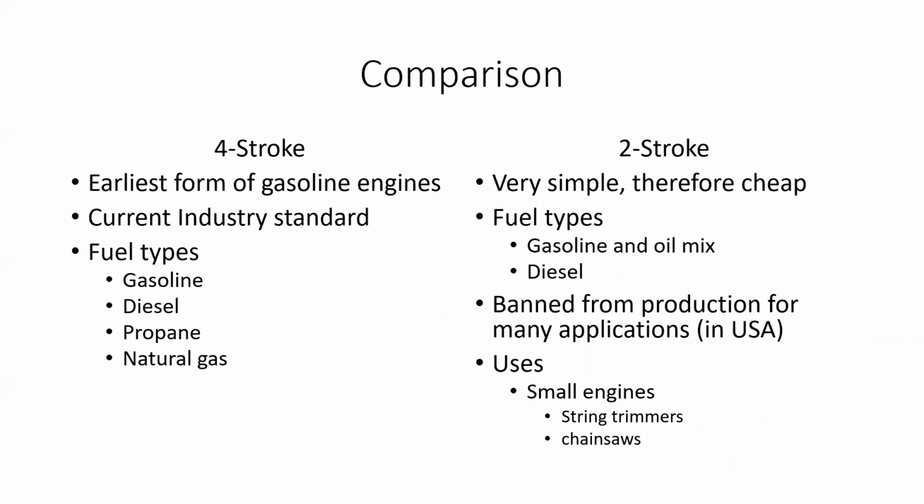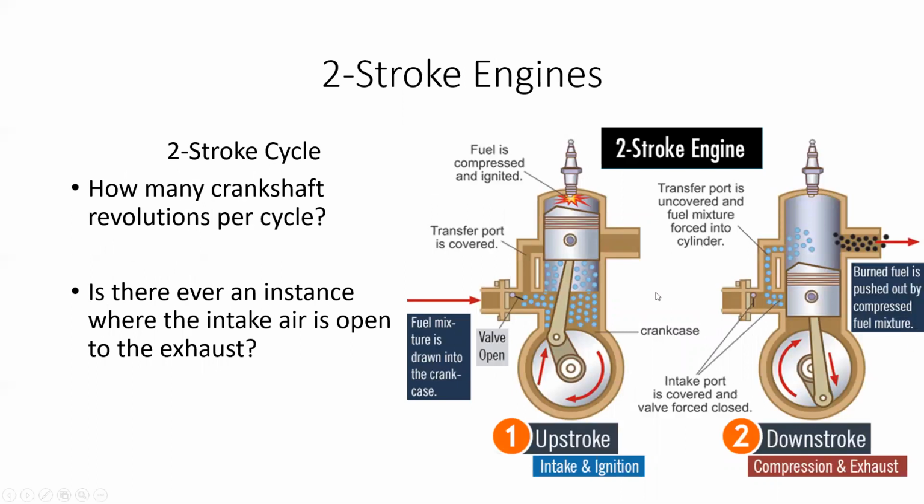The earliest form of gasoline engines was a four-stroke cycle, and it hasn't changed much. The cycle doesn't change. That's pretty much the standard as we go through. Two-stroke engines came along a little bit later, but they are super simple. If we come back to this diagram, there are no complicated valves that open with the intake and exhaust. All we have is a little trap door that lets fuel and air into below the crankcase. When the piston comes down, it just pushes the fuel around. So this little valve right here is super simple.